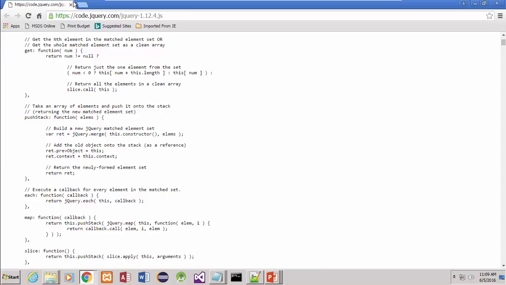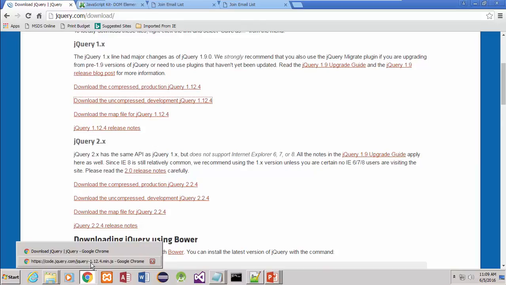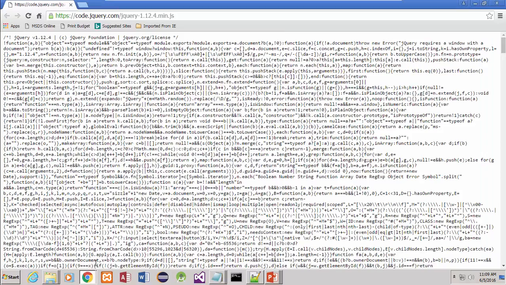So the recommendation is, if you're going to download jQuery, that you download the minified version. You'll notice in this case it's called jQuery-1.12.4.min.js. You can rename that anything you want if you want to do that.